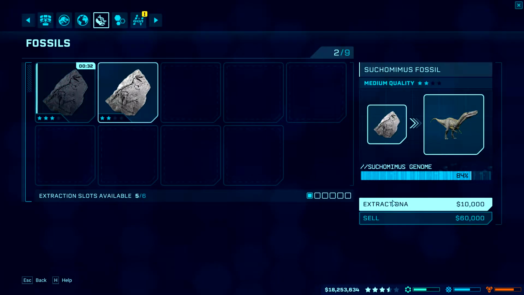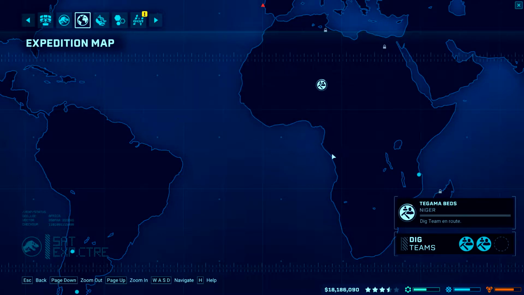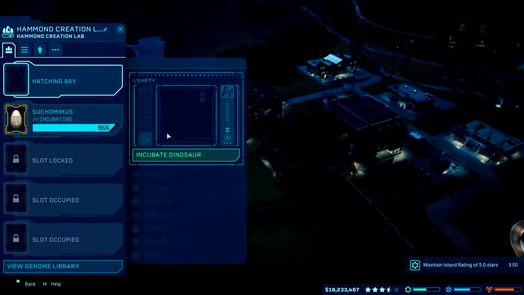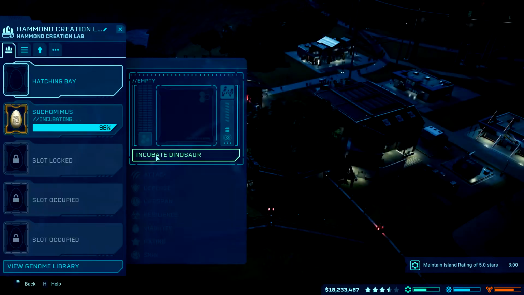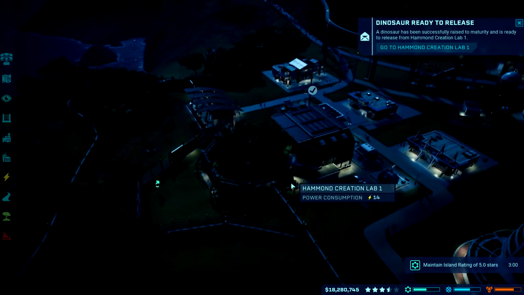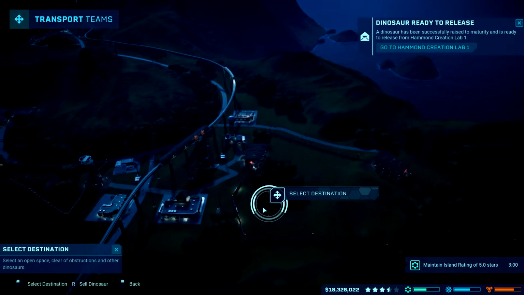Nice. Good Suchomimus DNA. Not going to complain about that one bit. And I think that is it as far as DNA is concerned. Looking down here at the bottom, yeah, Suchomimus is the only dinosaur that we don't have 100% on that we know about. All right, there we go. So the dinosaur is ready to release. Let's go ahead and transport baryonyx over here.